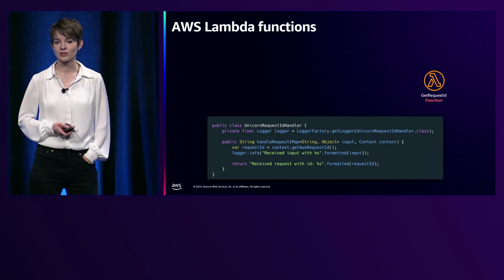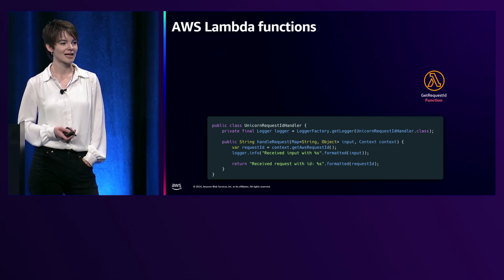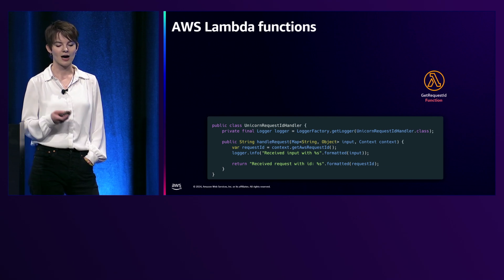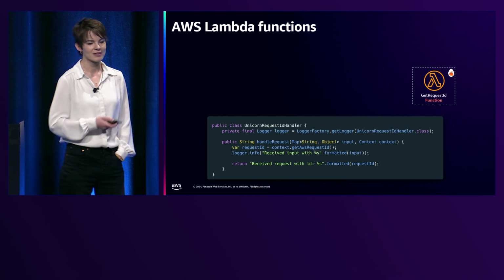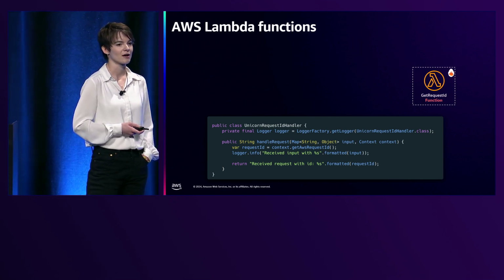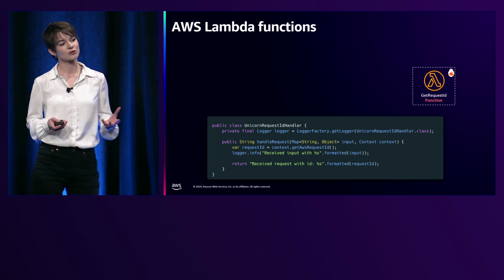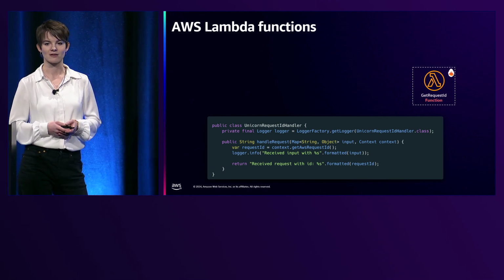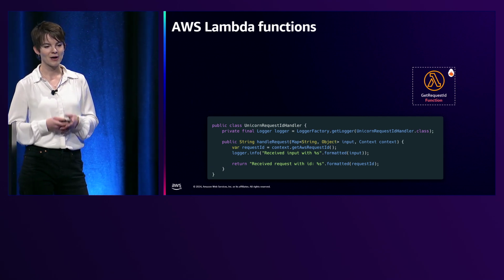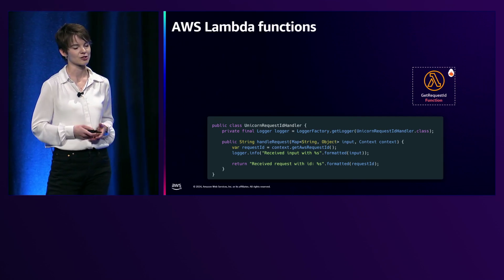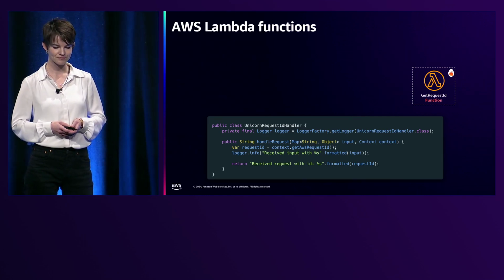Now, our function code needs to run somewhere. In the case of containers, we talked a bit about compute nodes and those running on compute nodes. And for functions, you have a Firecracker micro VM. This is managed by Lambda, and it's running on bare metal EC2. There are no servers or underlying infrastructure that you need to manage. All of that is covered by the Lambda service. And that Firecracker micro VM is what provides the isolation between each of the function executions.